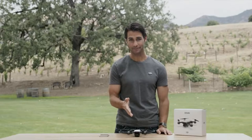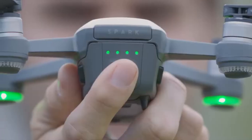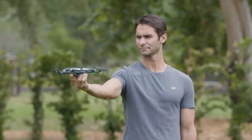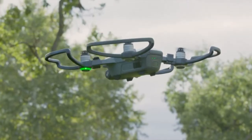Now to get started, power on the aircraft. Then, place Spark on your palm with its nose facing toward you at eye level. When the rear LEDs start flashing yellow, tap the power button twice to launch FaceAware. When the camera detects your face, the front LEDs will flash green and the motors will start. When the front LEDs turn solid red, release Spark and the aircraft will hover in place.